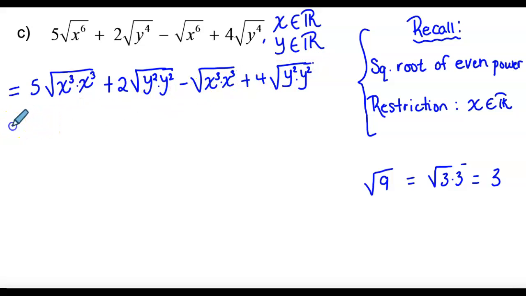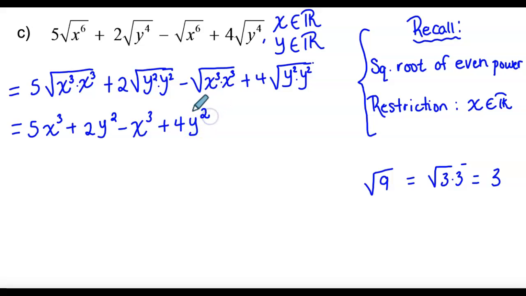Okay, great. Now it's going to be much easier because we just need to take one of these factors out of the pair of factors inside the square root. So that would be 5, and it would be x cubed. Now we've taken the square root of x to the 6. Plus 2 times, well, we're just going to take one of these, so it would be y squared. Subtract, well, it would just be one of these, which is x to the power of 3, plus 4, and taking one of those would be y squared. So now we've taken each of these square roots.